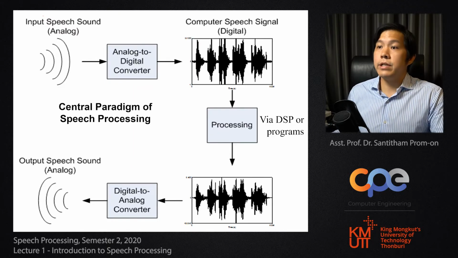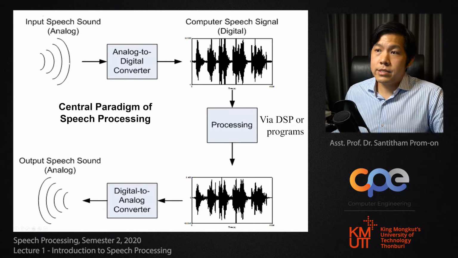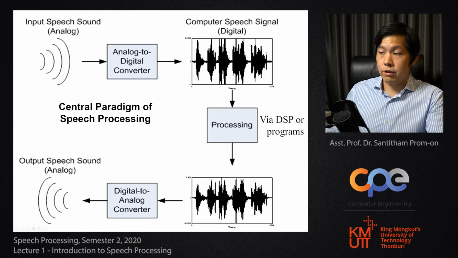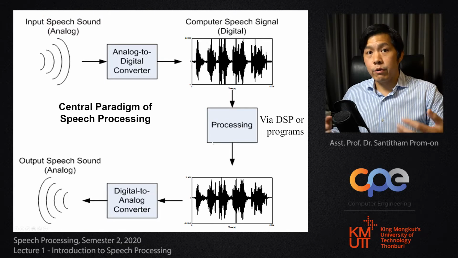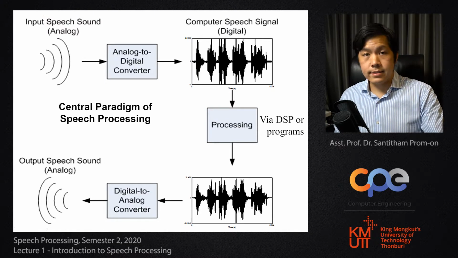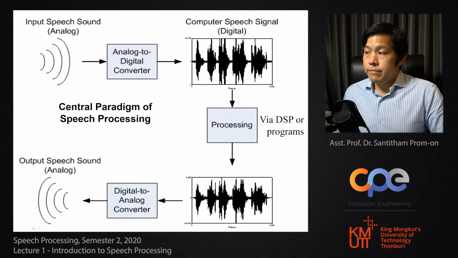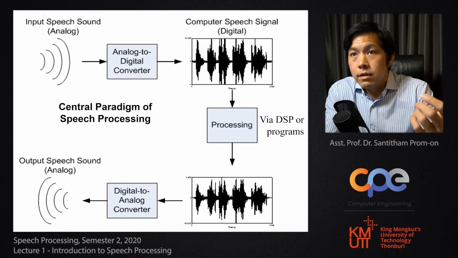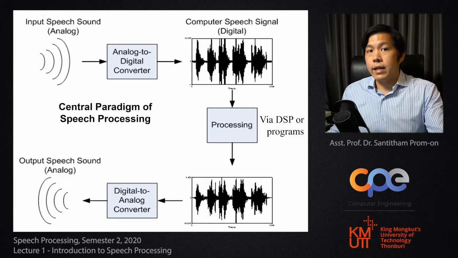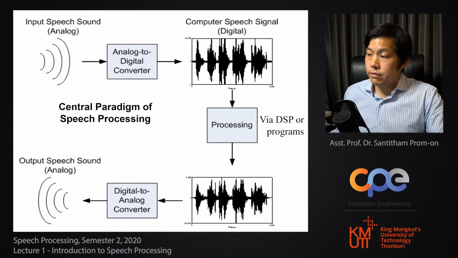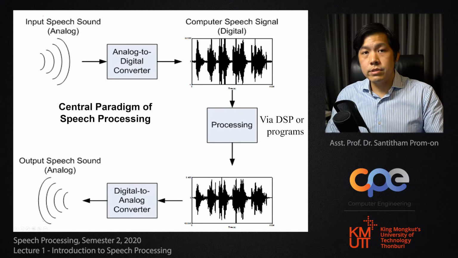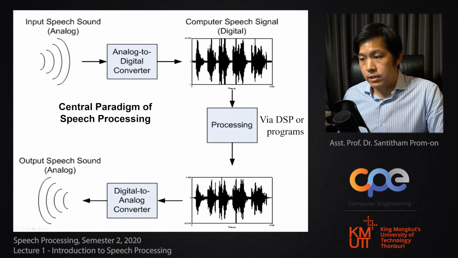When we talk about speech, it's also the same thing: we have speech sound coming in. This speech sound is represented as digital data. Processing may recognize what type of text it is, and then it is used in the program to determine the action that needs to be done. And maybe that action will produce another sound. So the program generates another sound and then sends it to the speaker, through the digital to analog converter.